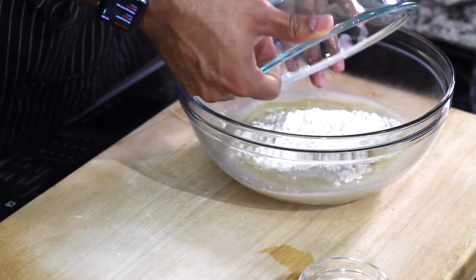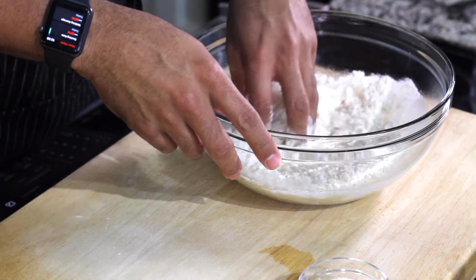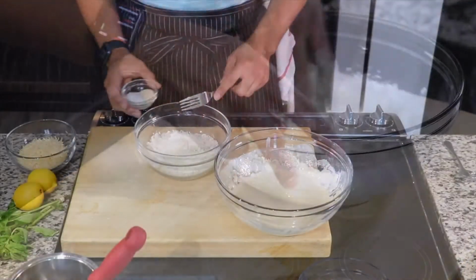Then we're gonna add about 1 cup of flour to that same mixture, and we're gonna go ahead on and give that a stir until it's nice and smooth. Make sure you wash your hands before you do this, please. If you want to be cute, you can always use a spoon.